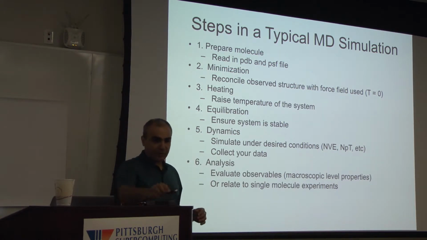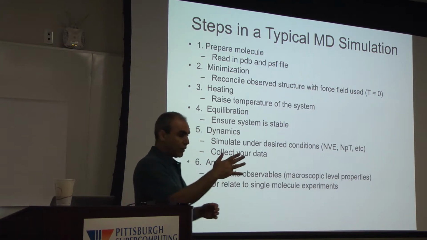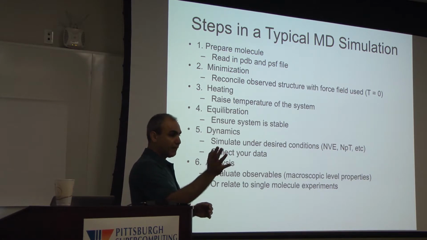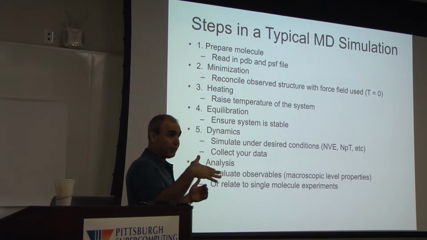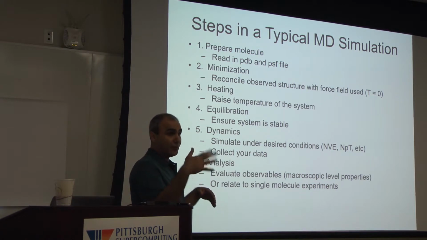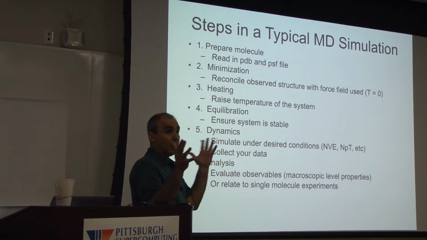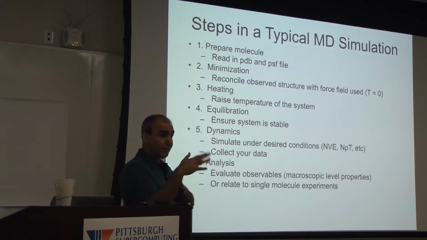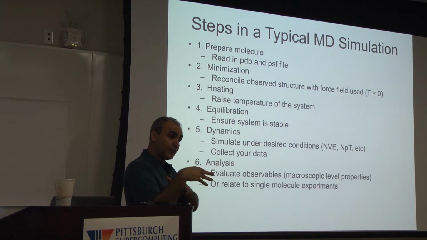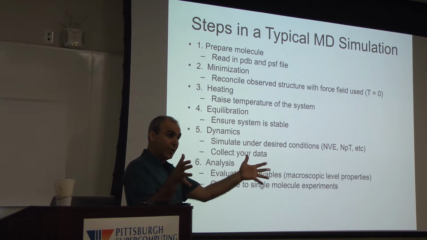So let's say, for example, you are interested in the motion of a side chain back and forth, and there are two states. You run it for 1 picosecond, it just stays here. You run it for 10 picoseconds, it flips twice. You run it 1 nanosecond, you see that it moves back and forth, I don't know, hundreds of times, spending more time here, less time there. You can even talk about the free energy difference between these two states. So you have reached equilibrium as far as these states are concerned in your 1 nanosecond.